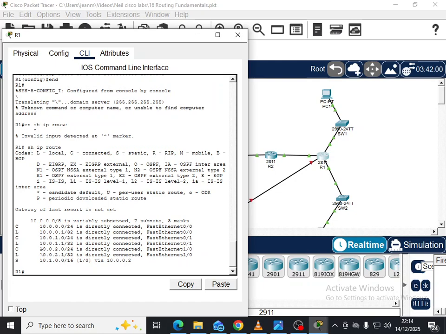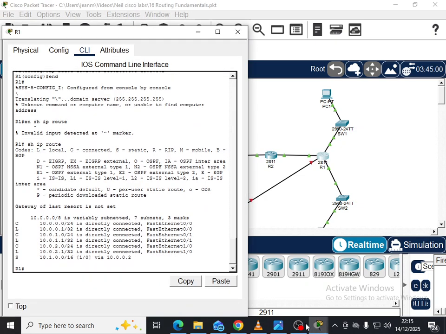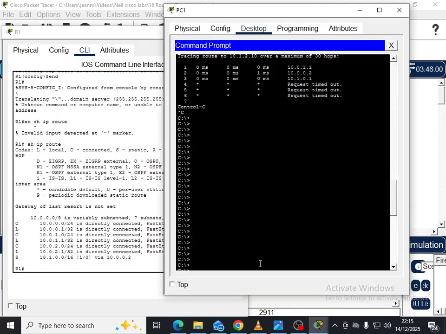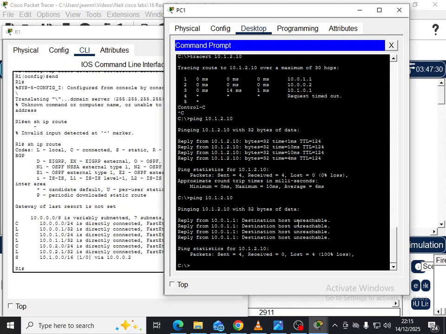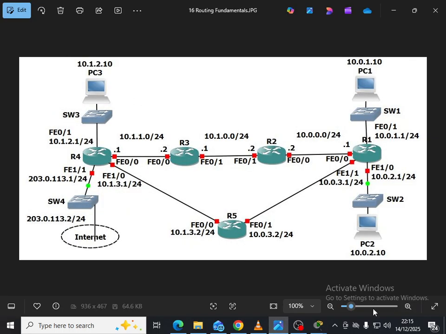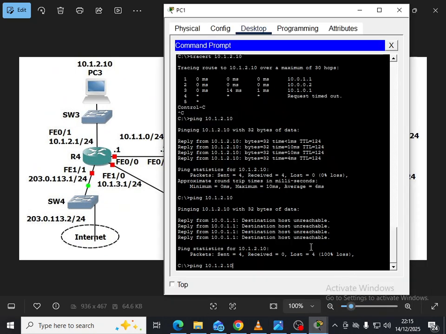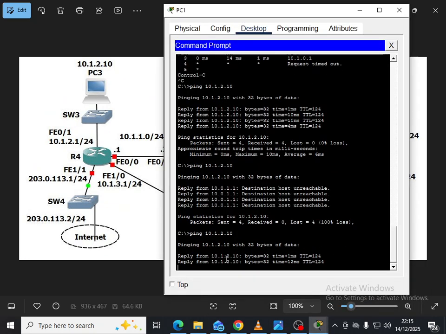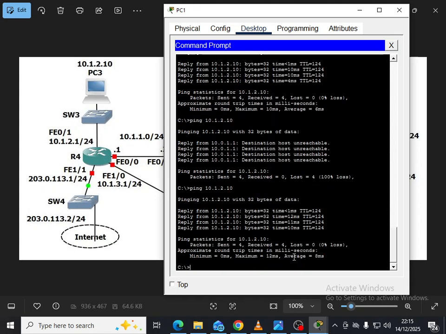So we have this one prefix here, it's a summarization. So now if we try to ping PC3 again, remember it was just refusing, but now it's going through again, right? Because we just used a summary.